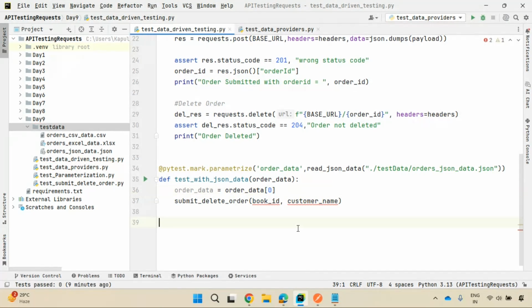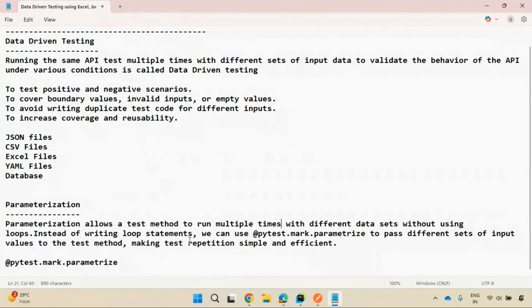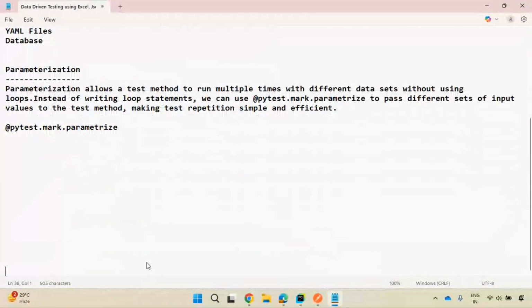Why am I specifying that? Guys, we have seen here. When you try to print this, it will return me a list of tuples. Each tuple is again a dictionary. Dictionary in the sense of key and value pair. That key is a book ID and another key is a customer name. So the first element in a tuple has index number 0. Is it right? So observe here, simple concept it is, basic concept.